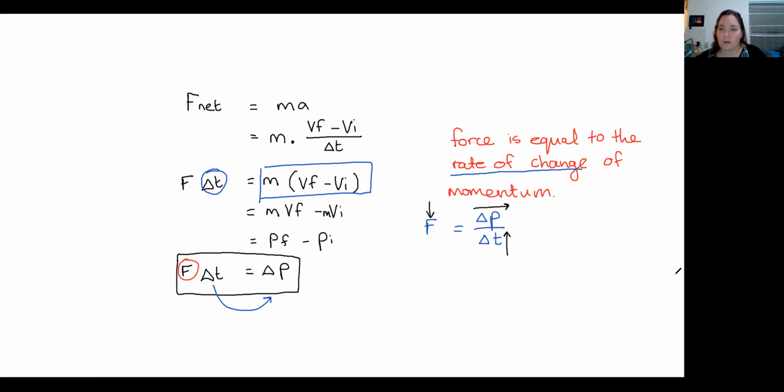We also use crumple zones on a car. People always say crumple zones absorb the impact. It's not really that they're absorbing the impact, it's that they're increasing the time that it takes for everything to come to rest. Okay, a little bit of a crazy idea. If you drop a coffee mug onto two different surfaces, so here's my poor little coffee mug, and I happen to have two bits of floor. This bit over here is fluffy and is carpet. This bit is tiled and is hard. Most of you would tell me that the cup would break on the tiled floor but not on the carpeted floor because the carpeted floor cushions the impact.